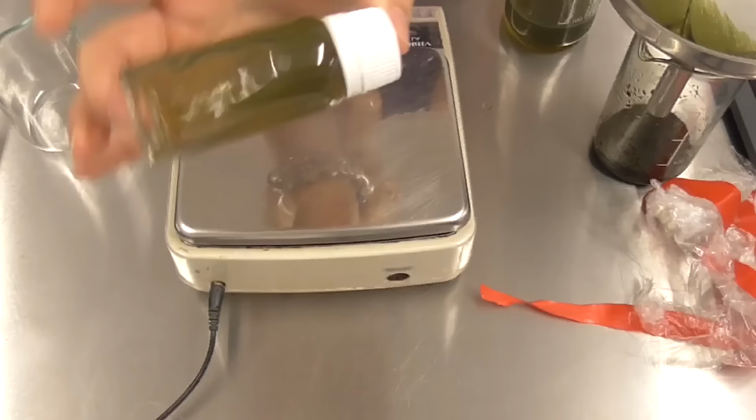But of course, we have a lot of consumers that don't like the use of ethanol in their products, and you would be required to list ethanol as one of the ingredients in this particular extract in a finished product in the ingredient listing to be compliant. So let me show you how we can create an extract that will be self-preserving for home crafters. Now again, remember, this is using a hot process method because we need to create the extract in this way so that we can make it self-preserving. So let me show you how.